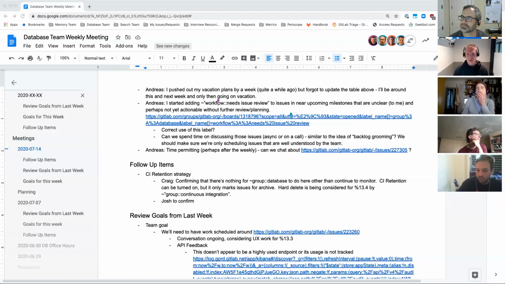So I was looking for a way to call that out on the issue, and I found that label. Not totally sure that's the right label though, but perhaps it makes sense to tag those issues somehow so that we can make it more visible that we might need to discuss them more before we pick them into the milestone.